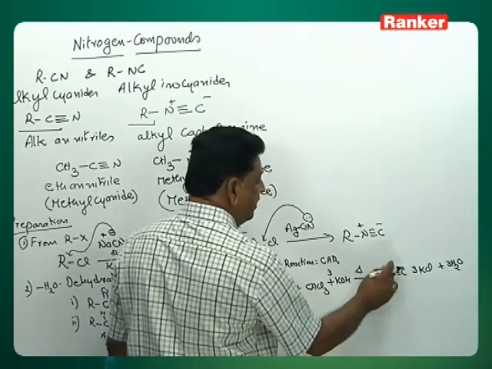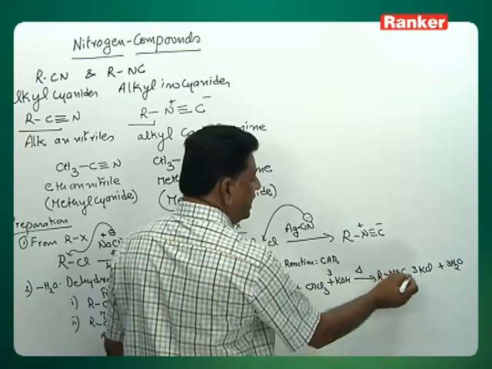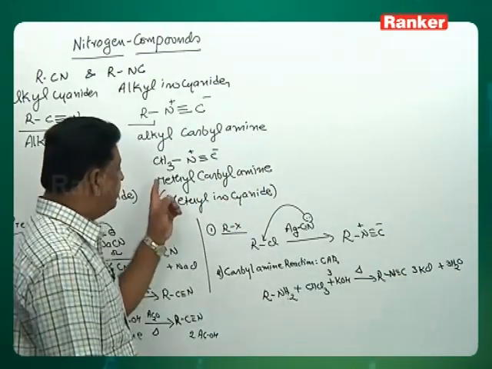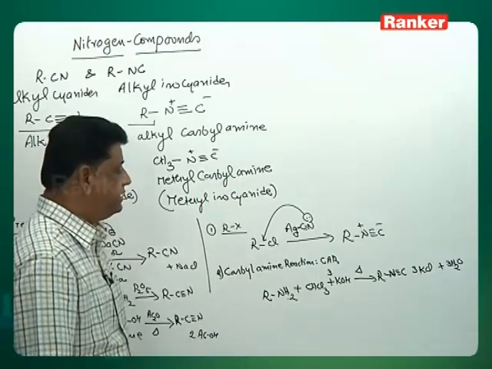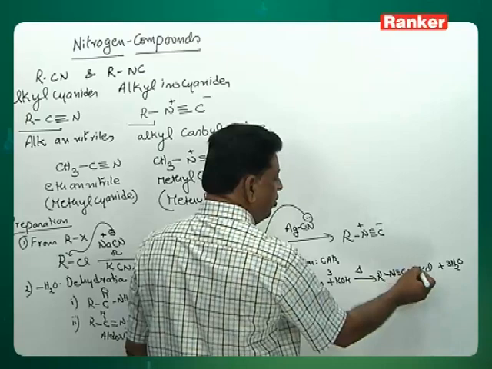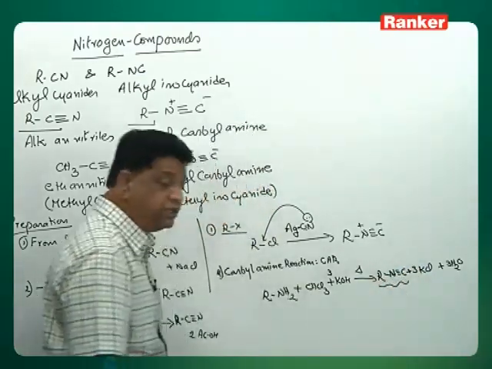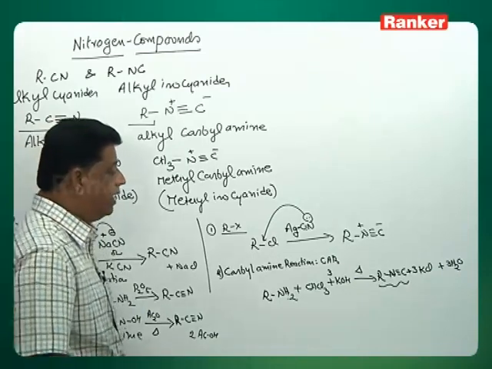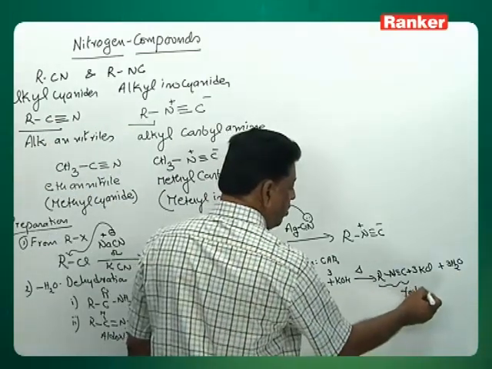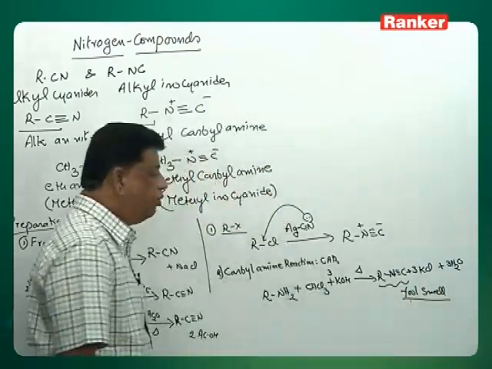This is a reverse type of compound, not CN but NC. Such a type of compound is called isocyanide, commonly also known as carbylamines. Therefore the carbylamine is formed, so the reaction is known as the carbylamine reaction. These carbylamines have a very bad, foul smell. So the smell is very unique here.